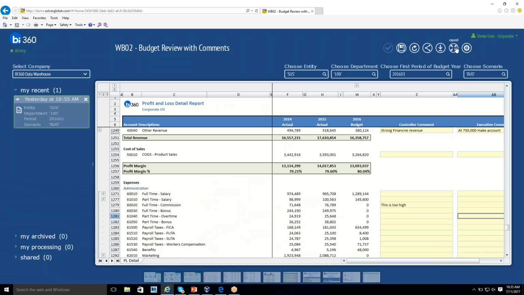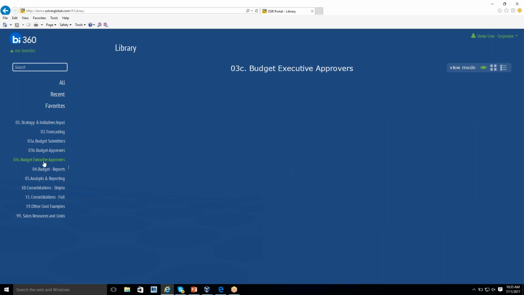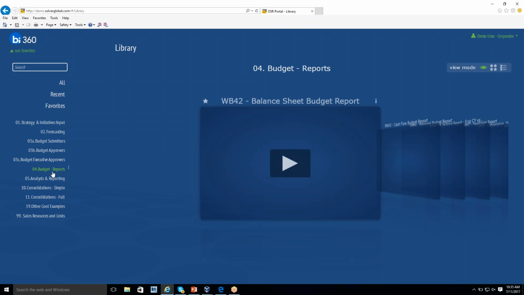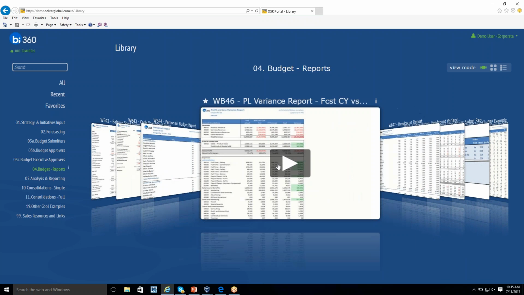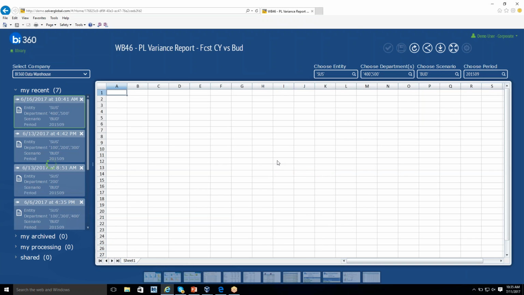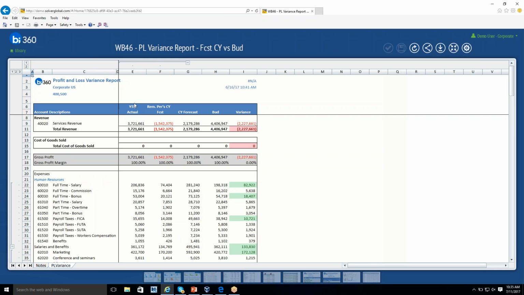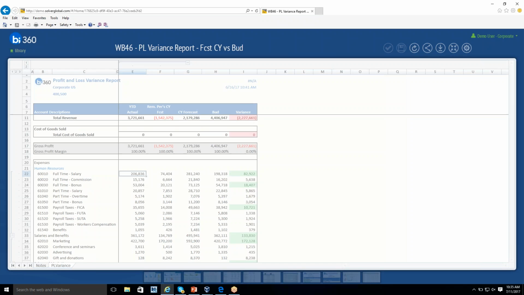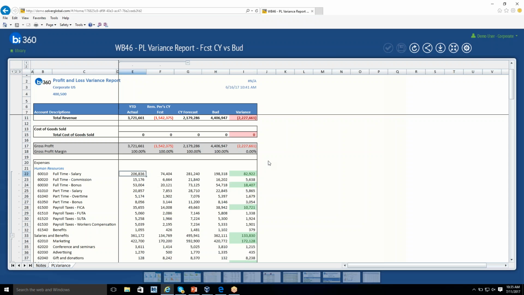And what's the point of actually having it in a database? I'll skip the next level of approval. The point is you can go right underneath here, and now you can analyze your actual to budget, all right? So I'll open this up. You have your parameters, expand it out. You see right here I have the actuals coming from Great Plains, you have the forecast, and you have the budget, all with the ability of going in here and drilling down. So that's a huge benefit. Everything nicely comes together in this platform.